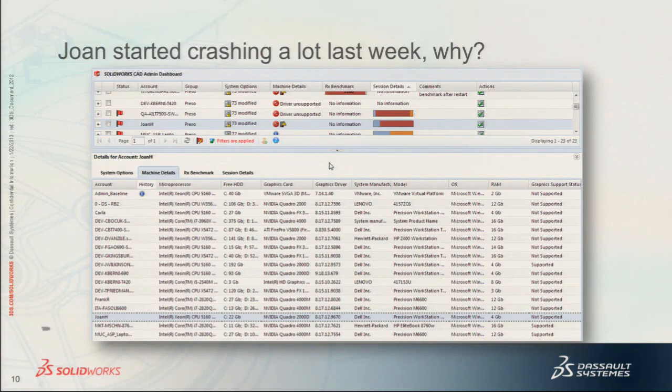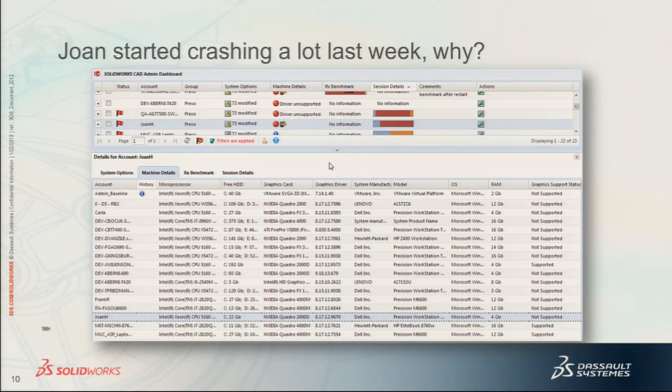So this is the last one we have on crashing and diagnosing crashing with the tool. And this is the case of kind of so-and-so started crashing all of a sudden, and it's really bad. We don't know what happened, but something happened. I would guess everybody here has experienced putting Windows updates on their machine, and all of a sudden something stops working. I'm assuming graphics card drivers is also something you've all seen, that you tried to switch to a graphics card driver, maybe it wasn't approved, and now we had stability problems.